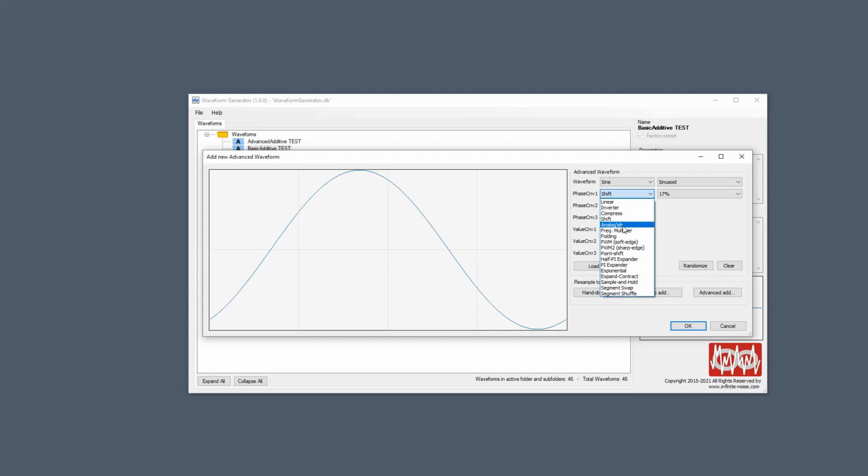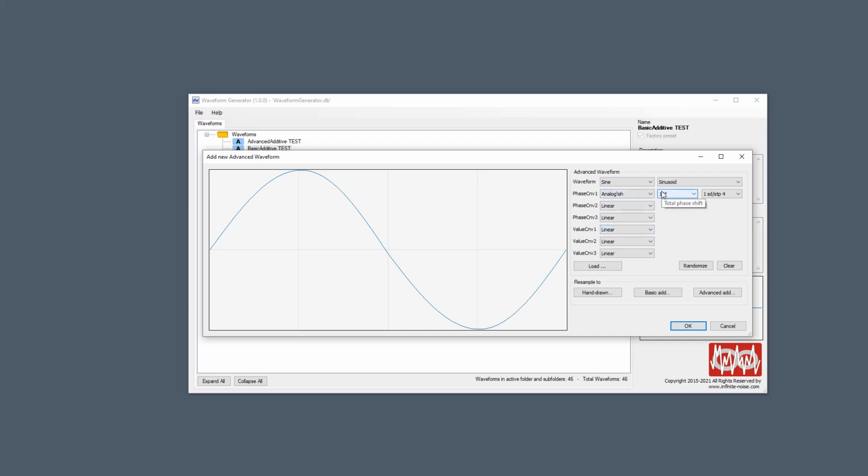The next is the analogish. One thing that makes analog synthesizers sound different than digital synthesizers is the imperfections. And here you can set up the phase to be imperfect. You can choose how much you will allow it to be imperfect.